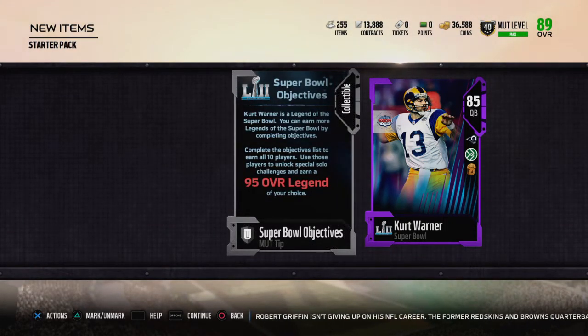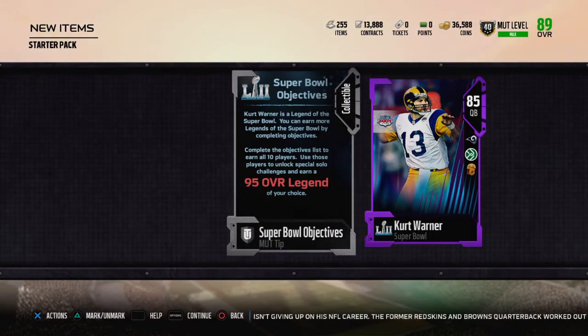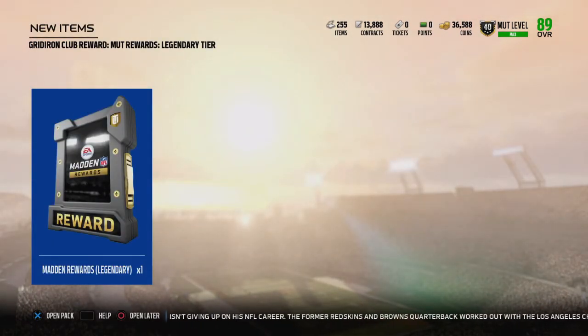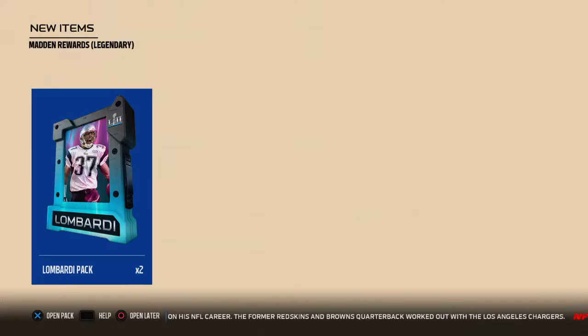Now, as you can see on the screen right here, if you complete the objective list to earn all 10 players, you use those players to unlock the special solo challenges and earn a 95 player of your choice. I have Mutrewards Legendary. It is going to be a Lombardi pack. Two Lombardi packs.